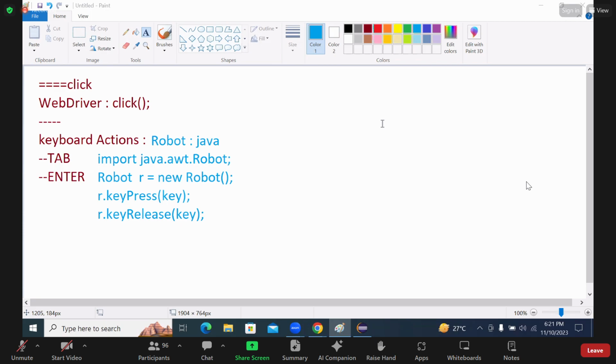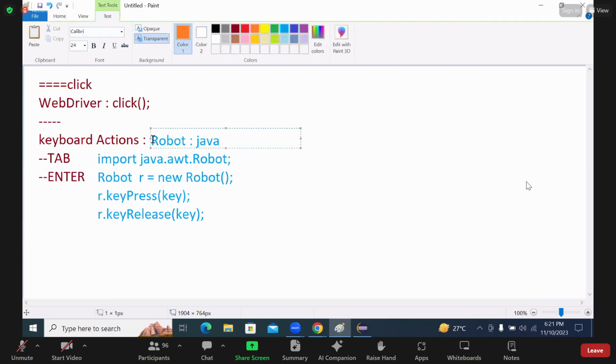And particularly while working with the Robot class, we get an advantage. See the understanding. First, the functionality of the Robot class is to perform keyboard actions.